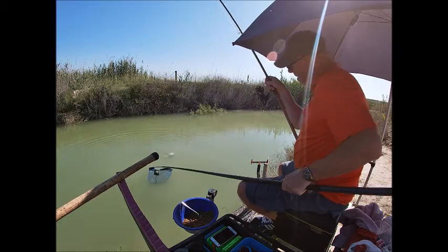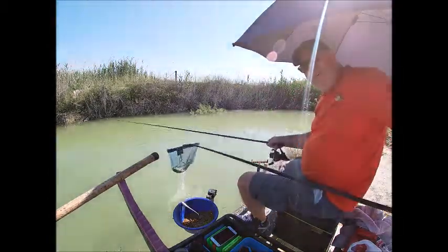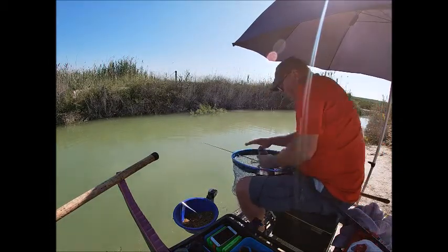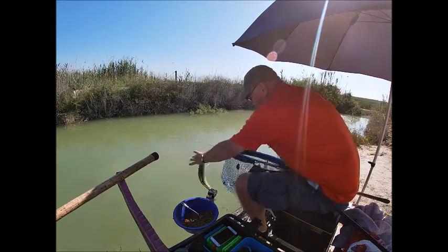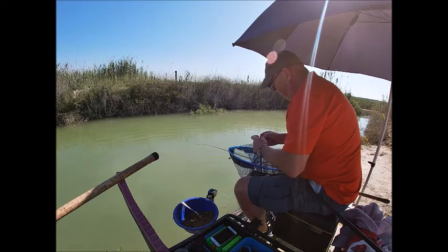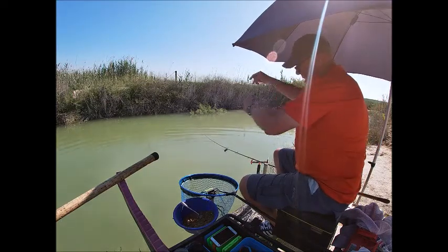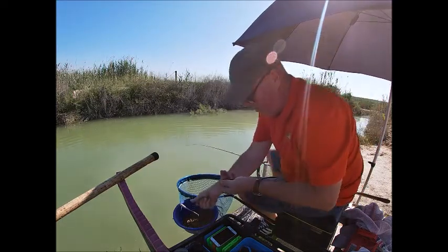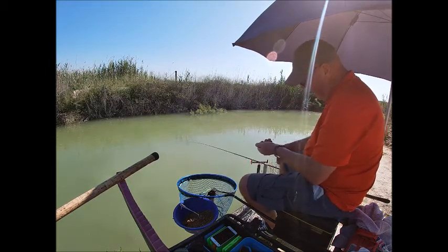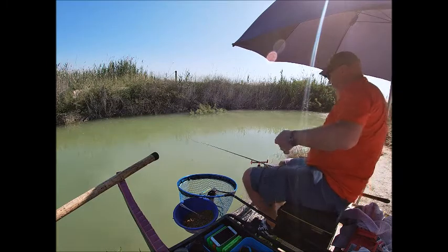These fish seem to be a lot, I don't know, stranger than what they normally act. They normally set off at 100 miles an hour, and it takes you a while to get them in. These, you're getting them in, and then when you get near the net, they're going ballistic, which they don't normally behave like English fish. We usually use much stronger lines than you would do in England. Again, I'm fishing with a 10 pound main line. My ground bait now is a bit like concrete actually. It's not the best at all, but still doing the trick, and I'm just sitting the pellet on top.